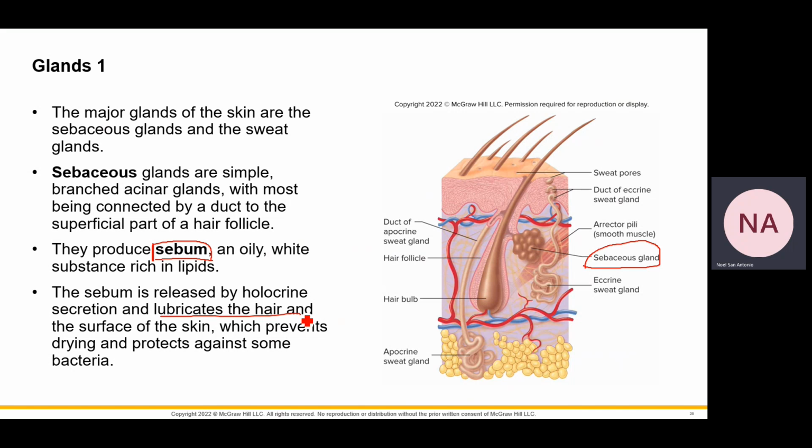Oo. Why are we not noticing it? Ba't hindi natin nanonotice yung langis na inilalabas ng sebaceous gland? Sa anit, hindi natin nanonotice. But for those people who have very active sebaceous glands on the face, di ba? Pag hindi sila naghilamos, for example, in the afternoon, you will notice that there are people who became, yung mukha nila nagiging oily na. Di ba? It's because of the activities of the sebaceous gland.